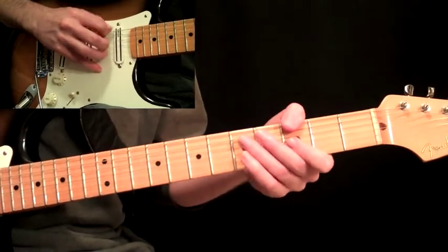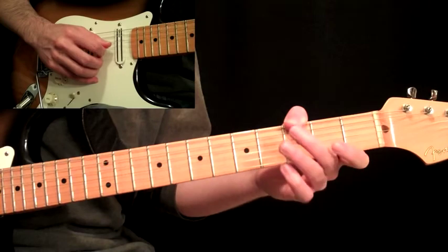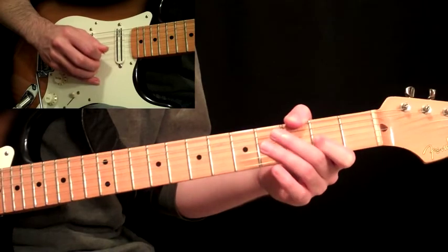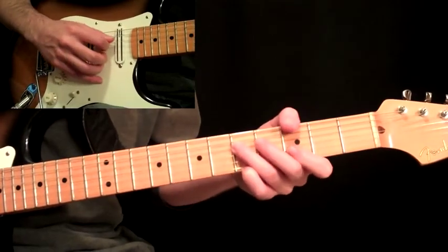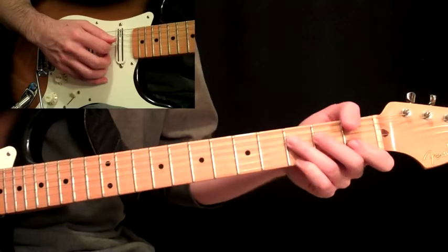And then we have the G, the thumb. We have a quick little hammer-pull. It's really quick sounding. It's kind of like that, 0, 2, and pull back off. And then that is basically that same chord, 5, 3, 5, and then first fret.